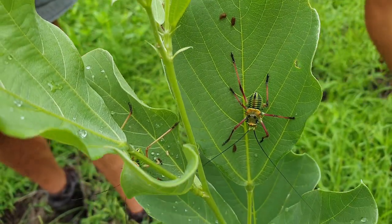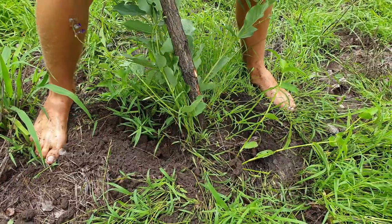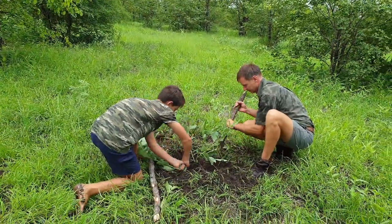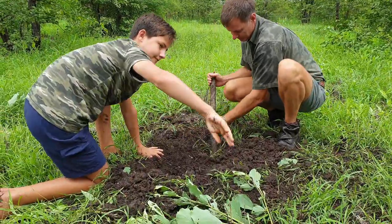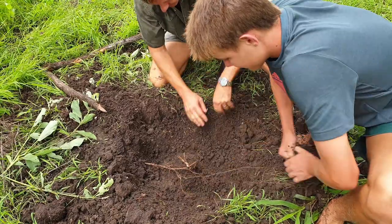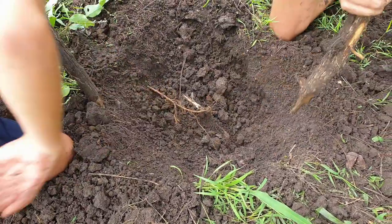What the heck is that? It's green. That's pretty fun. Yeah, like on the crickets. Dad is doing his nice exercises. What's the difference between a tuber and a tuber?